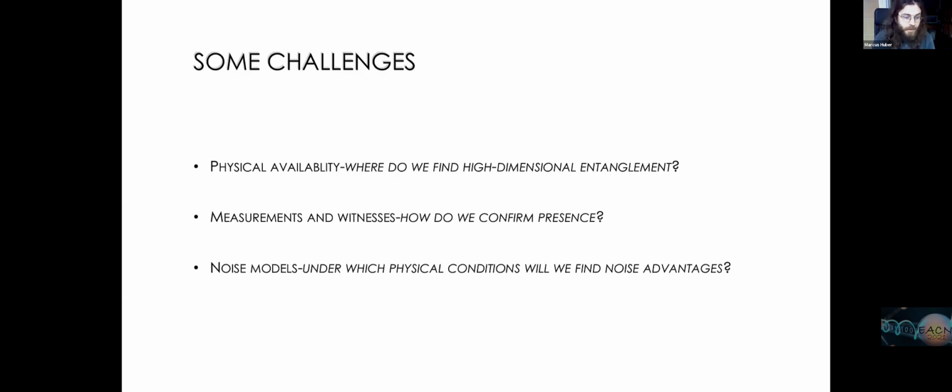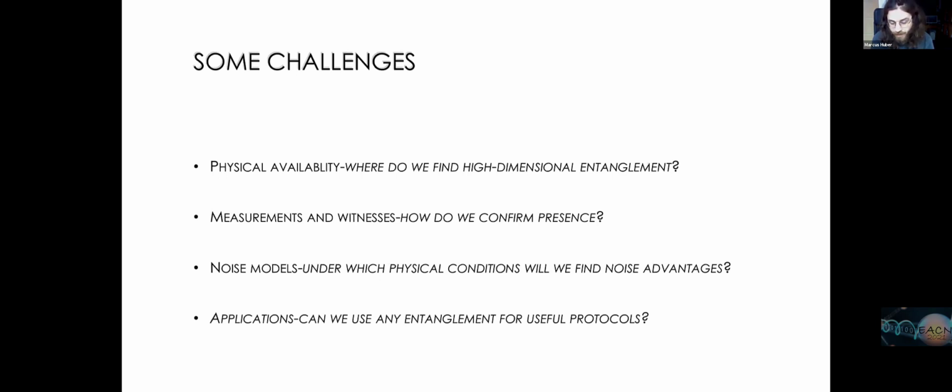And the second thing, what I mentioned before, is when does the noise actually scale in such a way that we find a favorable advantage from utilizing the full spectrum? And finally, just because we can distribute entanglement in super noisy scenarios, does that even mean that we can do any meaningful quantum communication? So yeah, let me try and find a few words regarding all of these points.